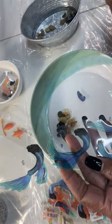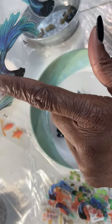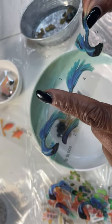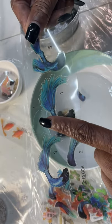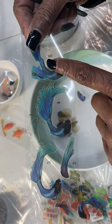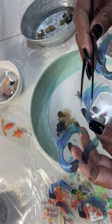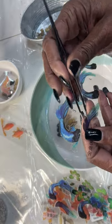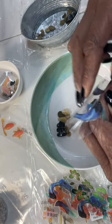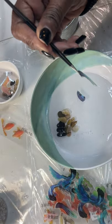And so what you do is, these are numbers. So 1, 2, 3, can you see? These are numbered 1, 2, 3, 4, and 5, and that's how we're gonna put them down. I've never done this before, so we're gonna do this together. You slightly bend it to pull it off of the thing.